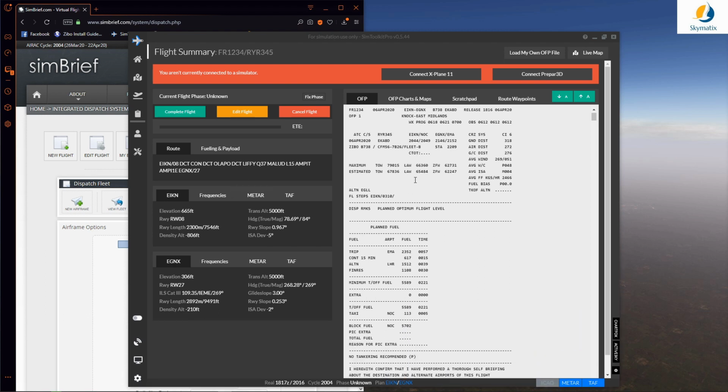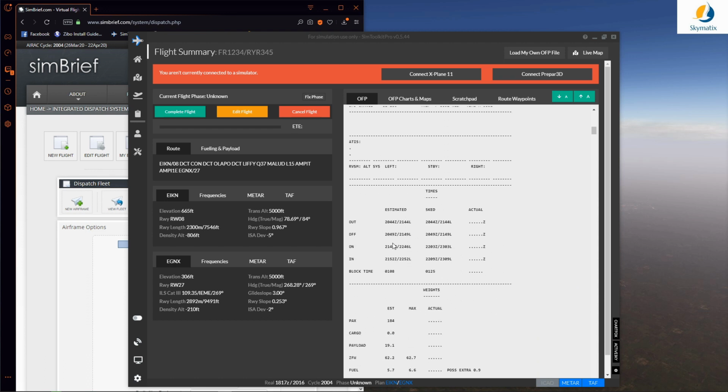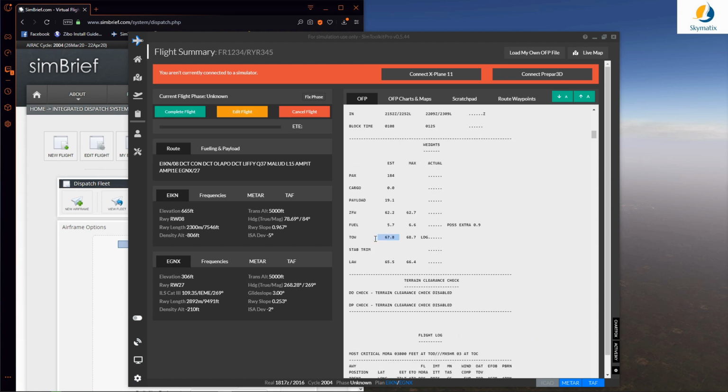There you've got your OFP, and like I said, these numbers here, if you go and look at your takeoff weights, remember there is a little bit more in the Zibo, like 100 or 200 kilograms. That's your taxi fuel, but your zero fuel weight will be exactly the same. All of these things will now match because you've gone through this whole process. The rest is obviously up to you.